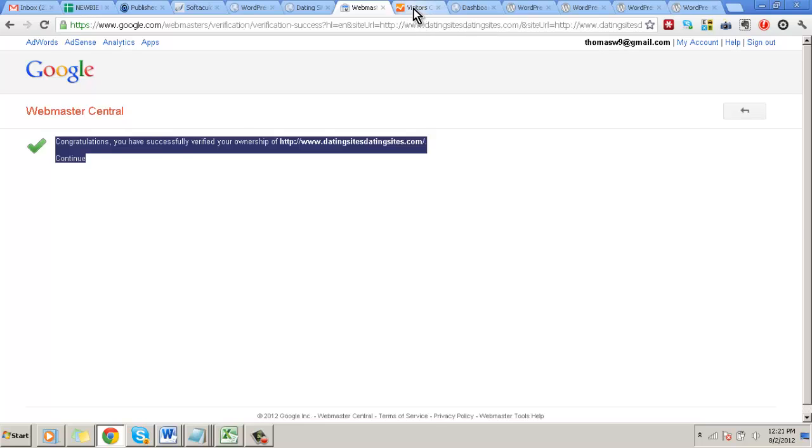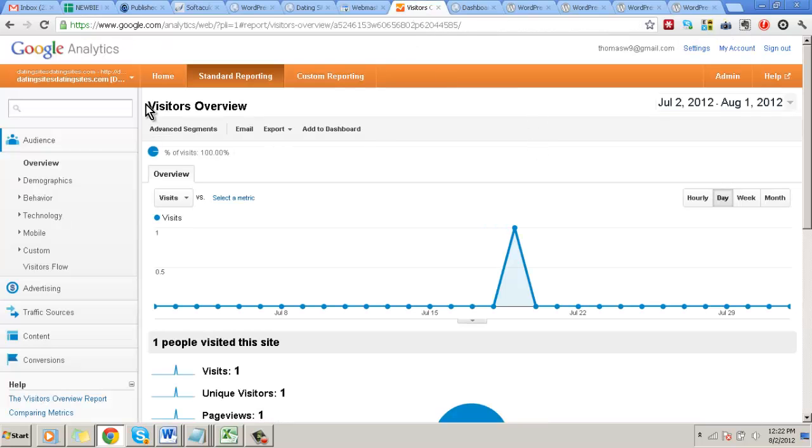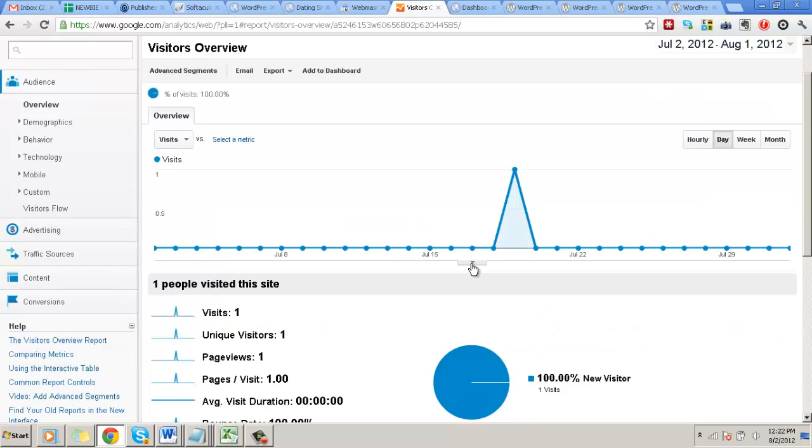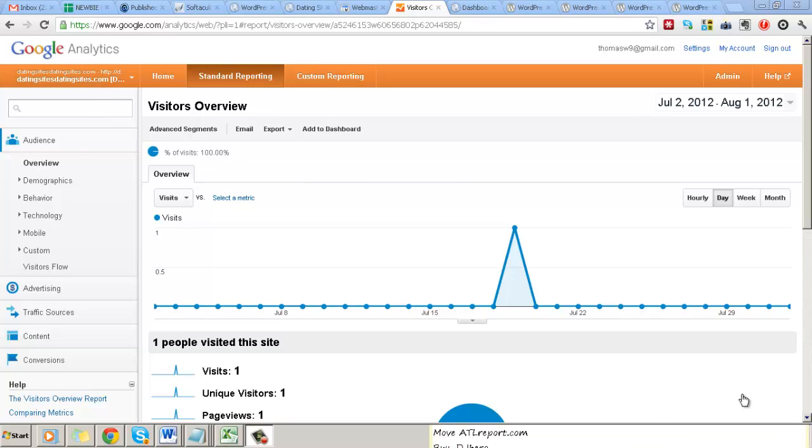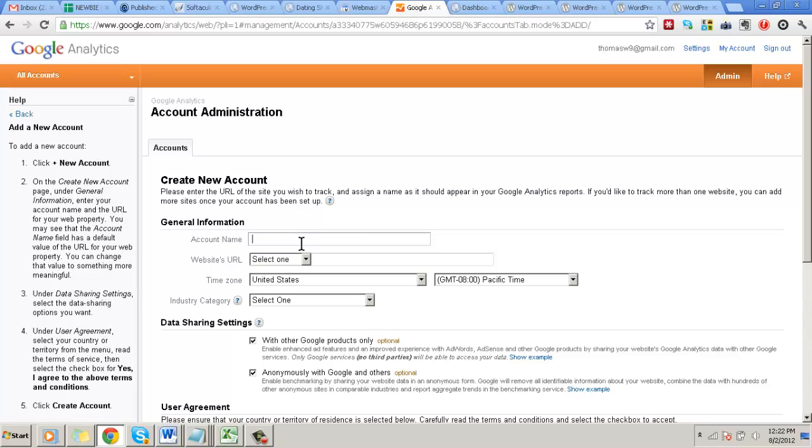Alright, the next thing you want to do is add your Google Analytics. So what I'm going to do is add the site. When you log into your analytics, you click on admin, and there's a tab that says add a new account.